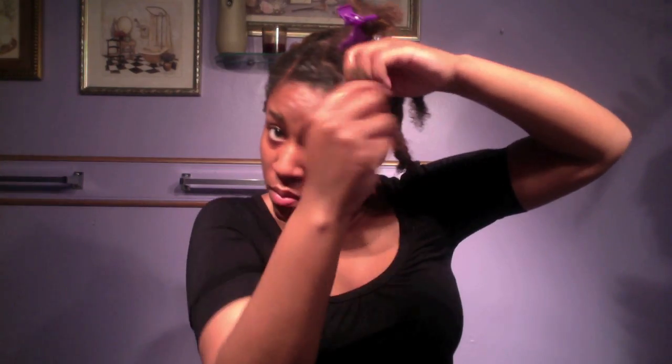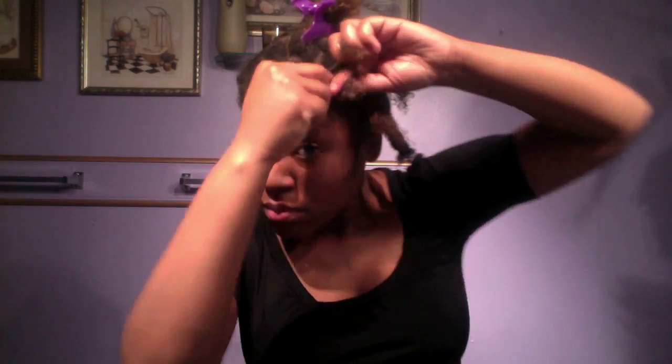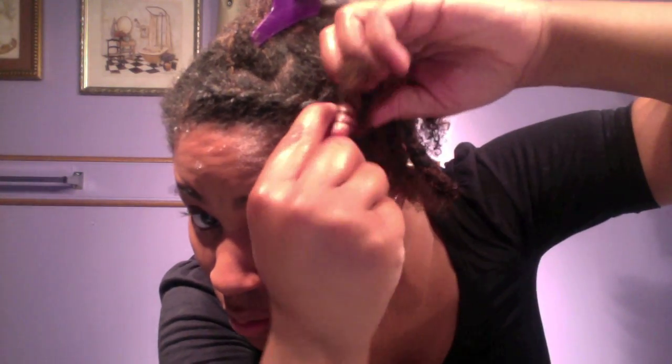So I started out with rather damp hair, and what I did was section my hair off in the front using the On the Edge by Entwine, and I used that to smooth down my edges, and I did some flat twists in the front of my hair because I had planned to wear a beanie, and I was going to wear the satin braids for several days until I take them out. So I'm just going to twist my hair up. And I've sectioned my hair off in the back with a purple clip because that's the section I'm going to start working in doing the satin braids.